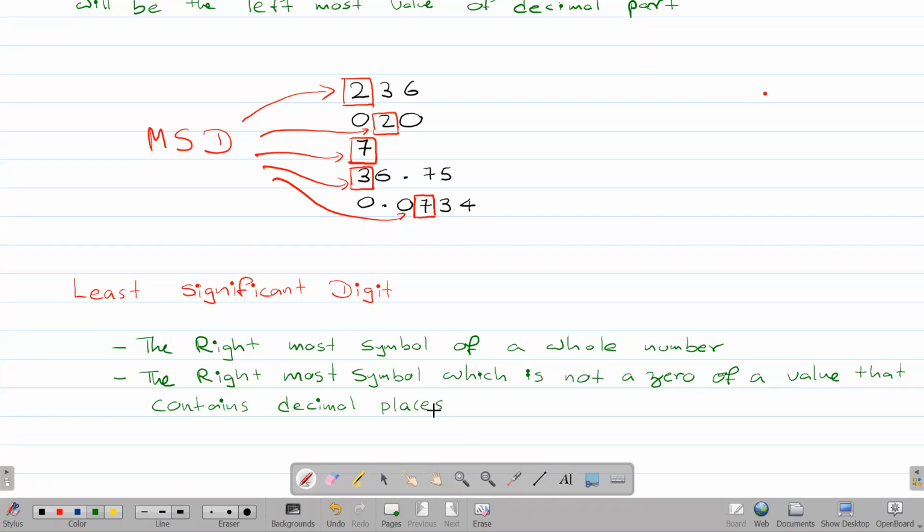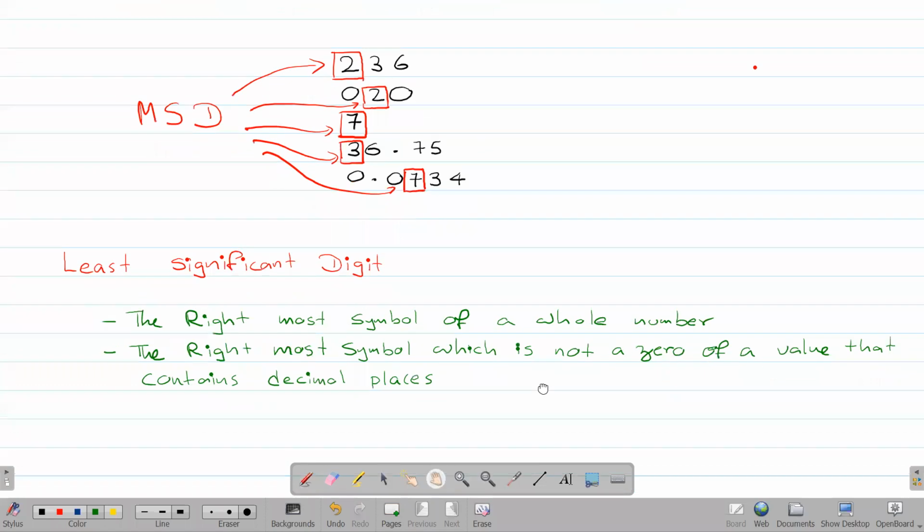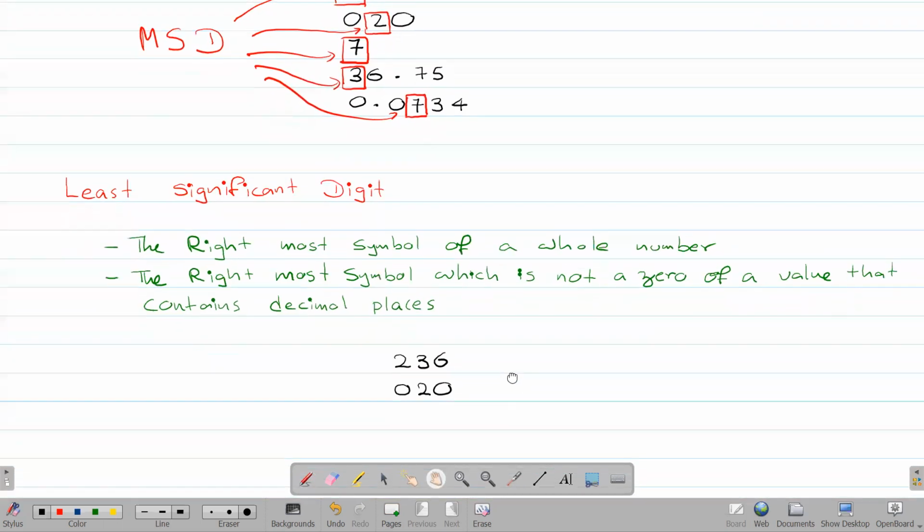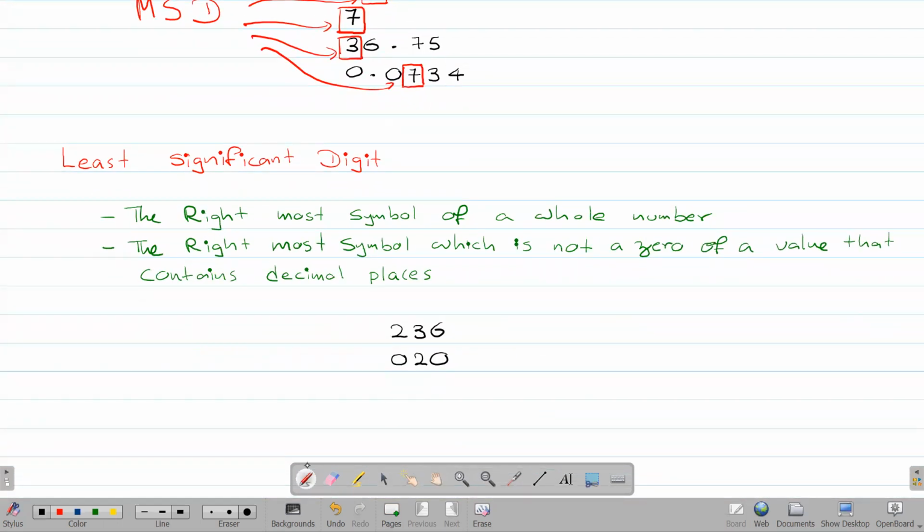Right. So if I consider the same things, 236, 020, 7, 36.75, and 0.0734.